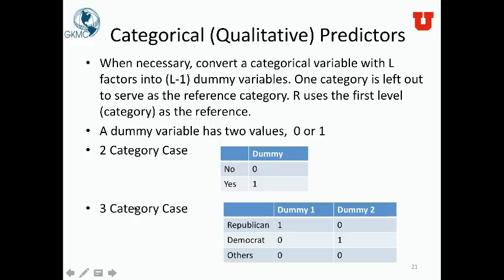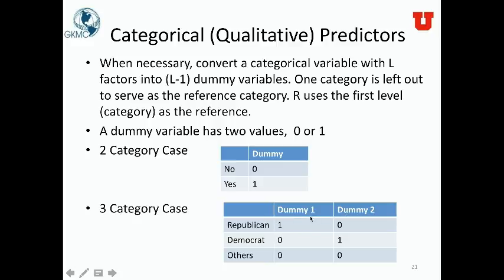But if a categorical variable such as education and region has multiple categories, such as 3 in case of political parties, the party a voter or a senator belongs to, then we will use 3 minus 1, or we call L minus 1 if there are L factors or L levels in a factor variable. We will only need L minus 1 dummy variables. So 3 minus 1 will be 2. And the first value is always used as the reference variable.